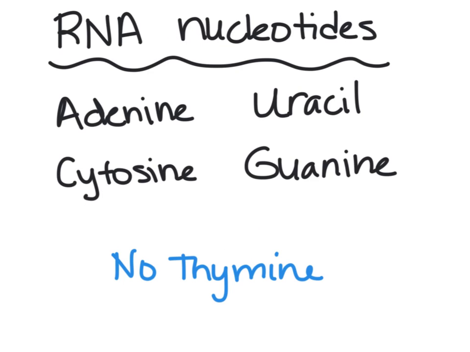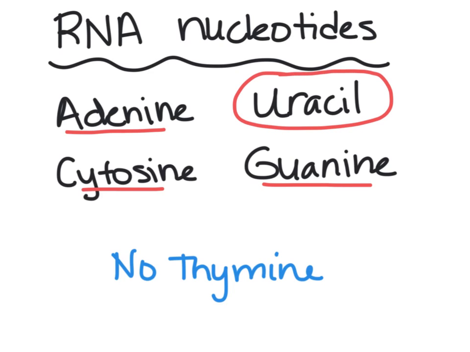Next, if we look at the RNA nucleotides, we're going to take a look at the nitrogenous bases. And again, with RNA, there are 4 types of nitrogenous bases. We have adenine, cytosine, guanine, and in this case, we have uracil. So if you recall, in DNA, we have thymine, but in RNA, thymine has been replaced by a very similar shaped structure called uracil. And that was one key way to differentiate between the RNA nucleotides and the DNA nucleotides.